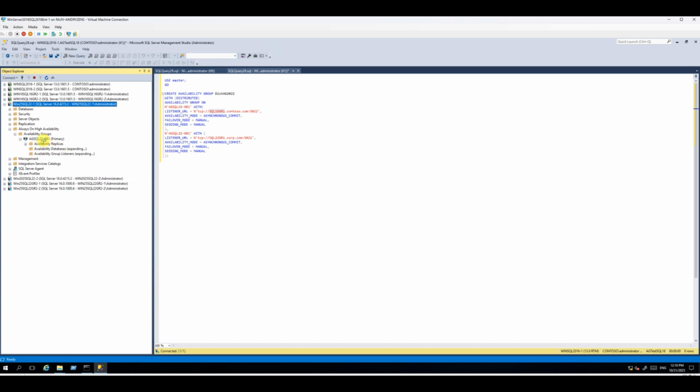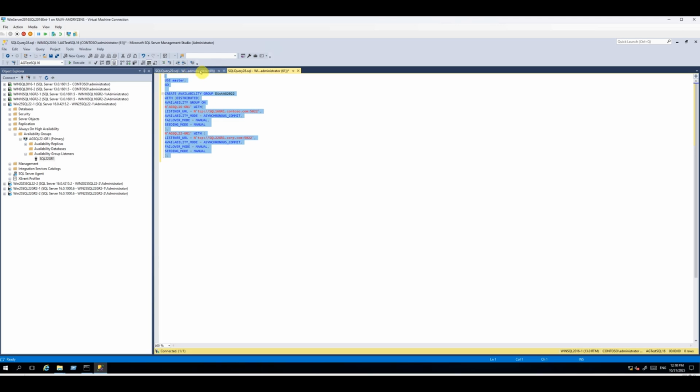The name of the availability group is AG22-GR1, and the listener name is SQL22gr1.core.com. As you can see, there is no database in this availability group, and that's the listener name.